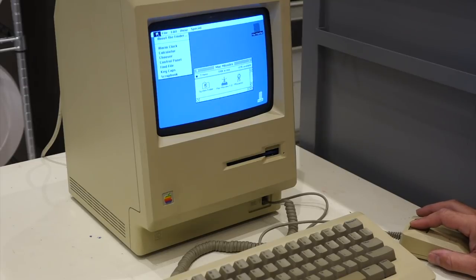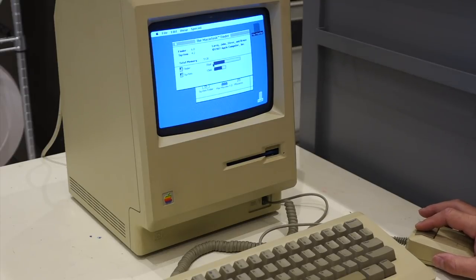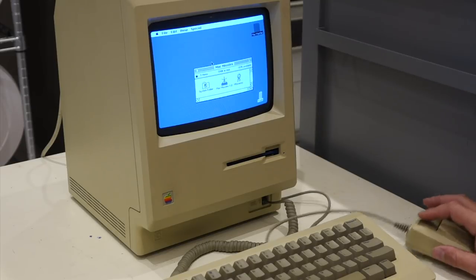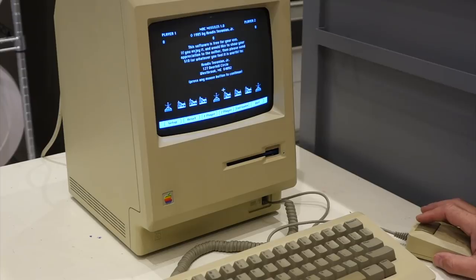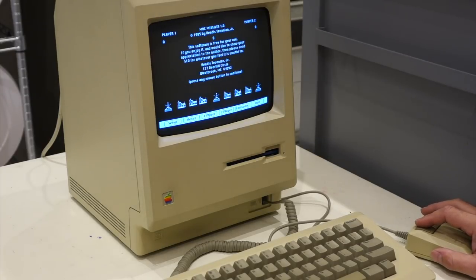I'm not very sure about the Finder. Total memory 512K. 356 for Finder and 156 for System, and it has plenty of memory left. So Finder 6.0, System 4.2. Okay. Are you good at Mac Missiles? Yeah, it works. So that wouldn't run on my emulator, and it wouldn't run on the SE at all. Yeah.